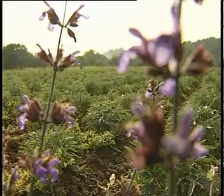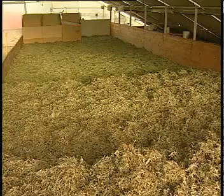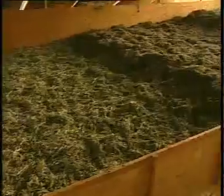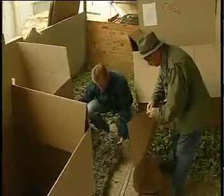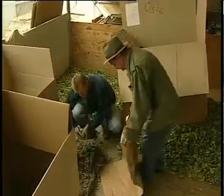The sage comes straight from the field into a solar drying system in which it's dried slowly at low temperatures. When the fresh green leaves are dry, they're raked together and piled up higher. We were able to dry the harvest from the plots used for our experiment separately. I took another look at that. We harvested the sage exactly 3 weeks ago, and now it's dried.